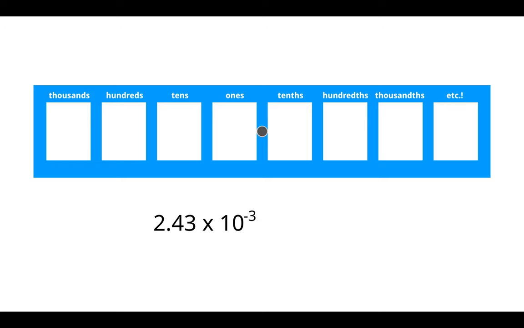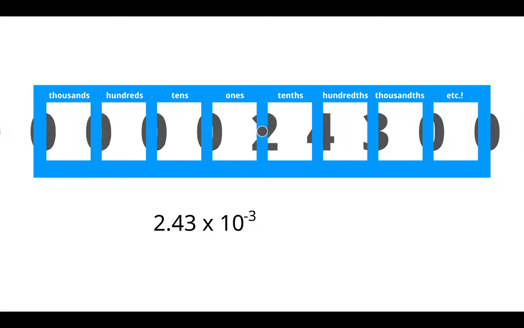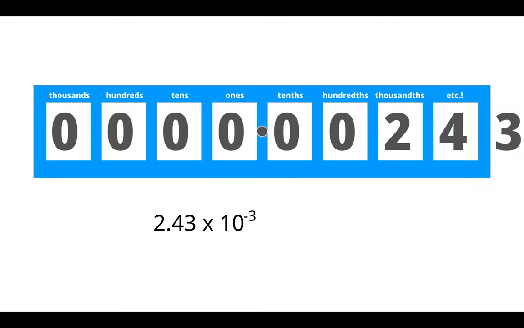And you can do the same with any number. Another one off the sheet is 2.43 times 10 to the minus 3. Now, you can't multiply something minus 3 times, but all it means is do it 3 times in the opposite direction. So you put your 2.43 in here, and you move the figures to the right instead of to the left. And you do it 1, 2, 3 times. There you go. So your answer is 0.00243. You've got 2.43 and you divided it by 1,000. You've pushed it all three places to the right, so each figure is now worth 1,000 times less than it was. The 2 that was in the units column is now 2,000ths, and so on.